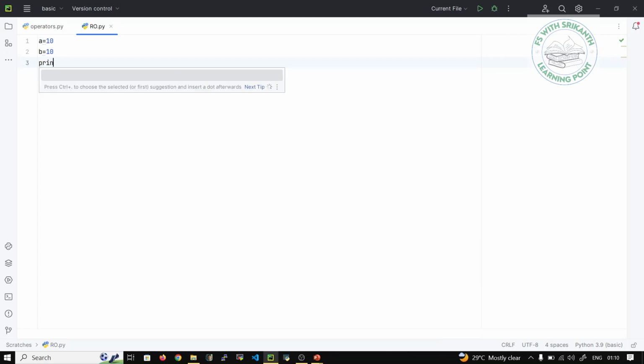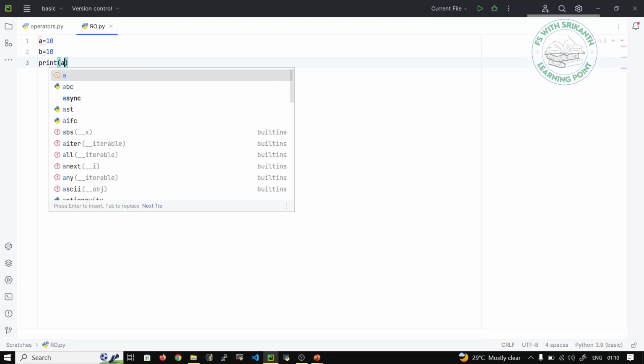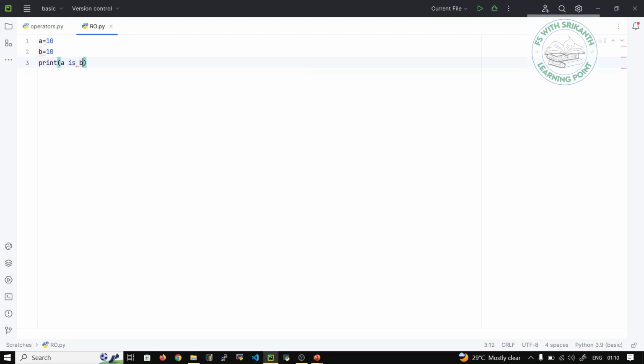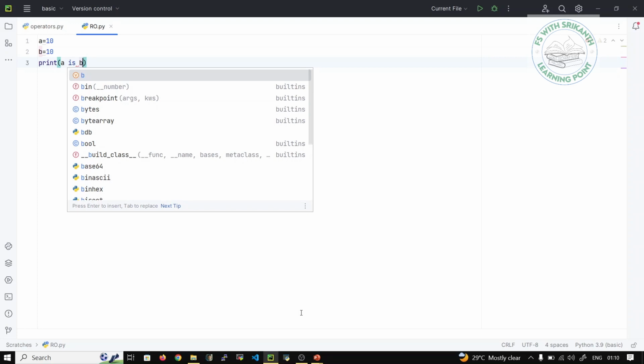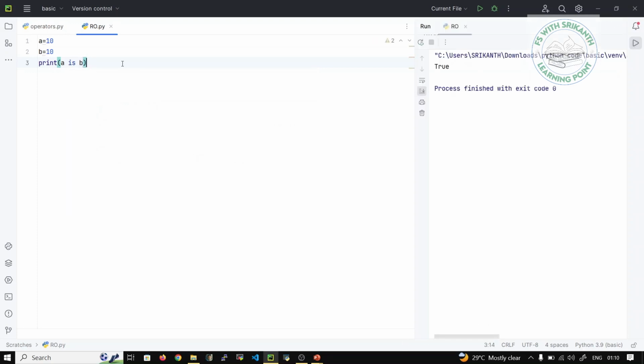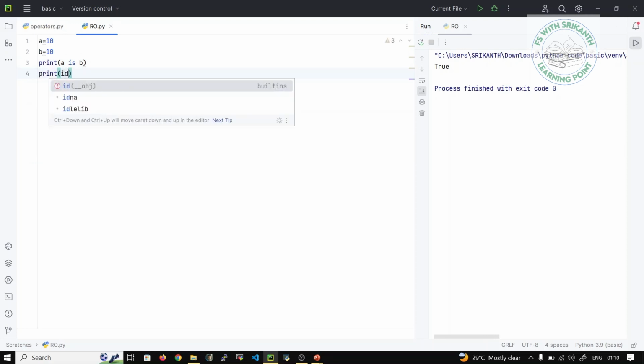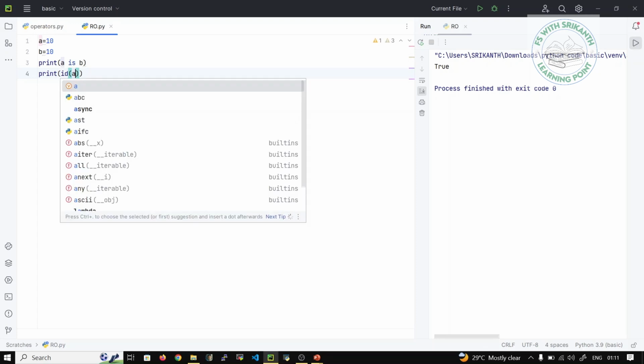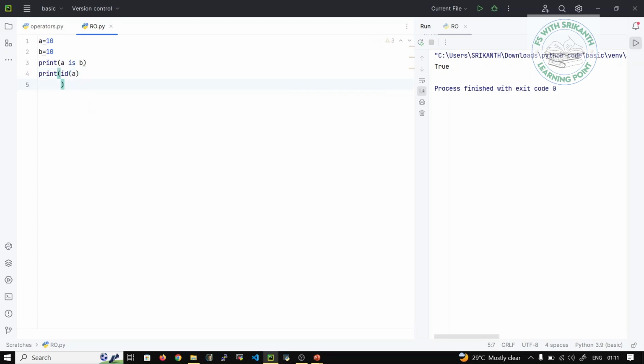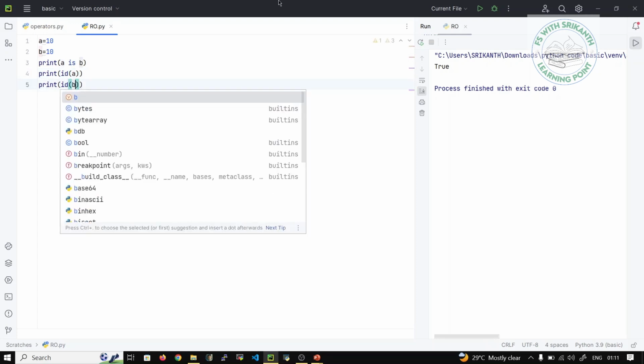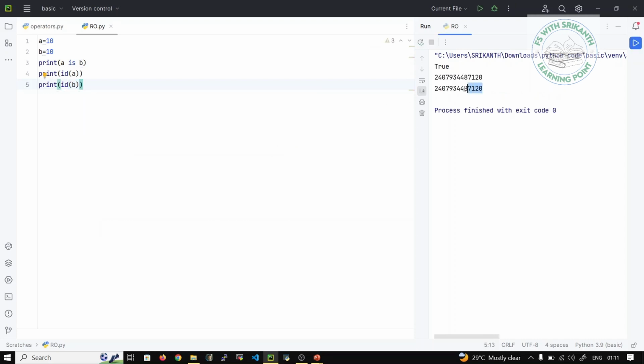Here print A is B. So obviously we get the result True. Then we compare this: print id of A and in the same way id of B. We get the same object reference, so what we are getting is True as a result.